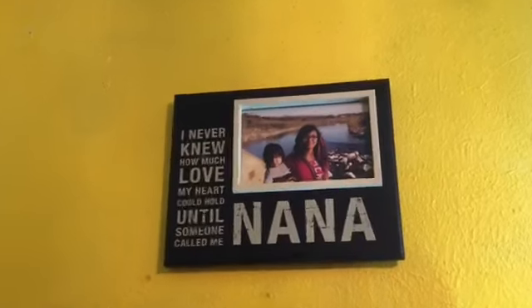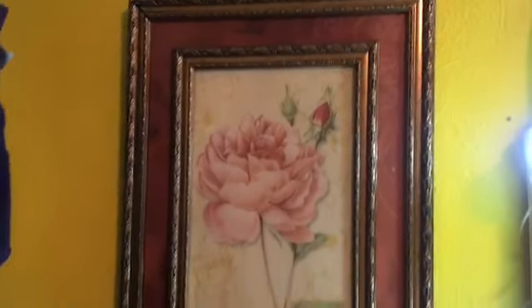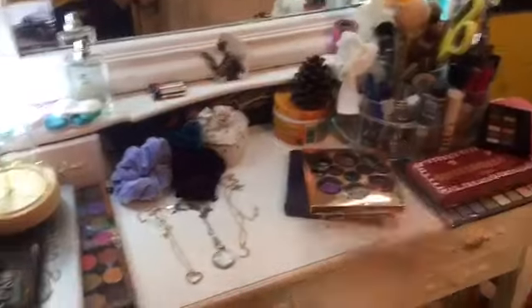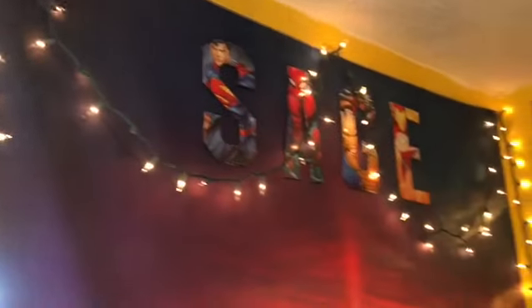Coming into my room you see this picture of me and my siblings — it's very old and I thought I'd show you guys that. Then you see this picture of a rose. Outside with my mom, I was watching him while I do this video. Then you see my vanity and all my makeup — all of my palettes are there. I don't have enough space in my vanity, it's all filled with palettes already. Then you see John's snakeskin and you come over here and see my lovely mandala.